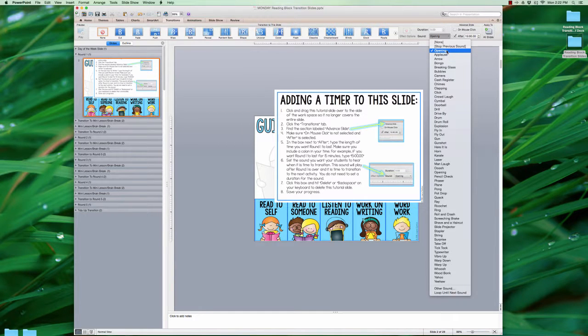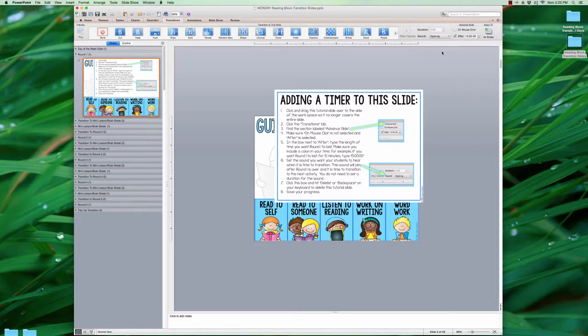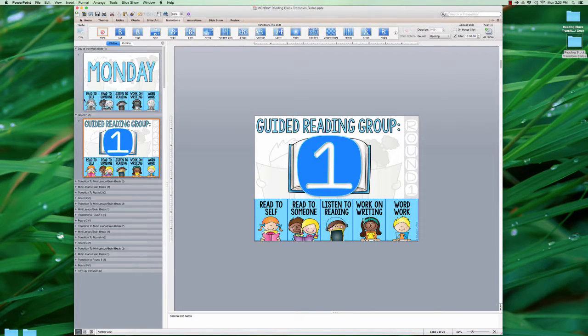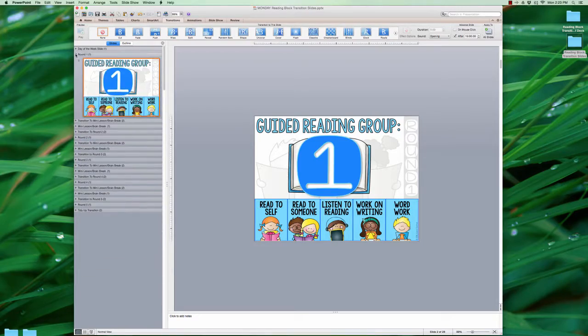I tend to lean toward more calm sounds, and a couple recommendations are the sound opening and also the sound chimes. I'm going to stick with opening for this one. So once you've got that set up, you can click this tutorial box, hit delete on your keyboard, and save your progress. So just so you can see, we've got our Monday slide and we've got our first round slide.